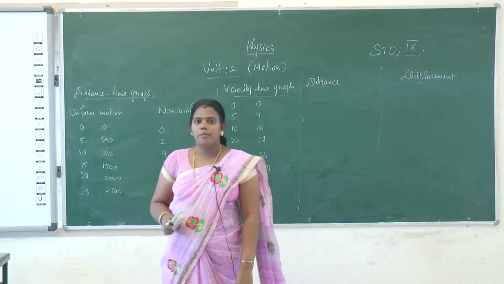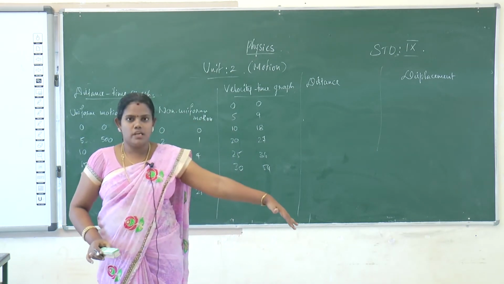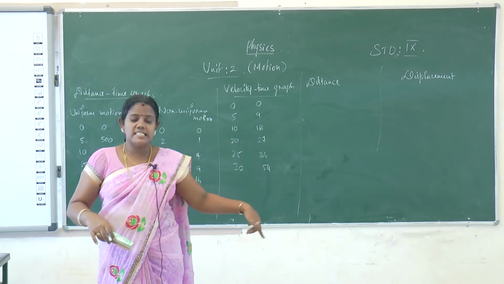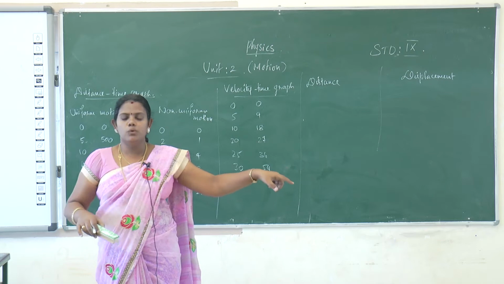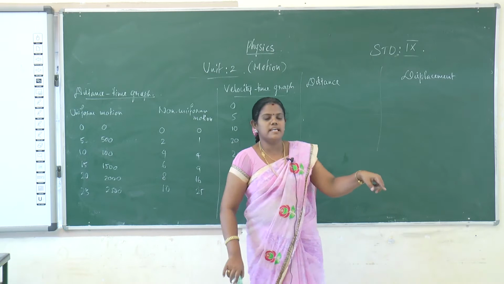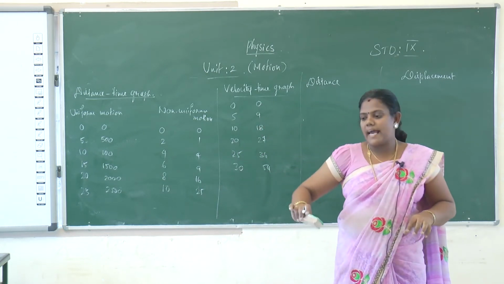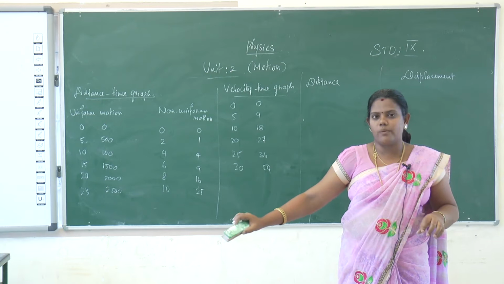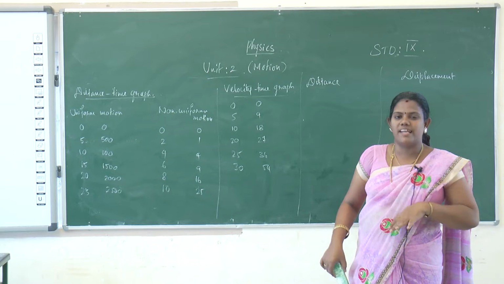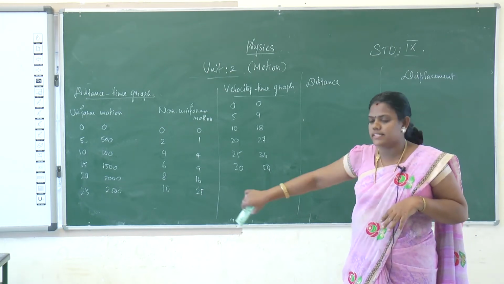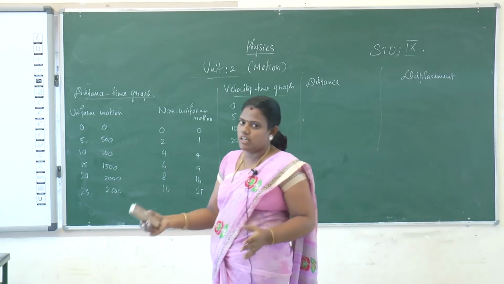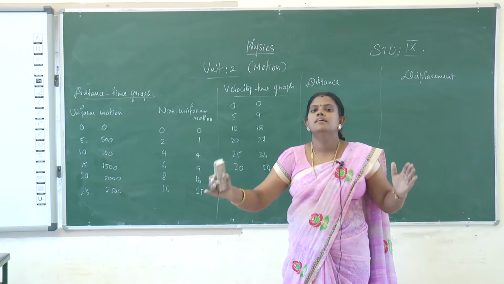For example, I move from this point to that point, then to a third point. I cover various distances and reach that point. I move this way and cover the first distance, then the second distance, and then the last distance. The actual path travelled by the particle is calculated from the first point to the second, third and fourth point, until I reach the last point. That whole path is mentioned as distance. But the distance between the initial position and the final position alone is mentioned as displacement.